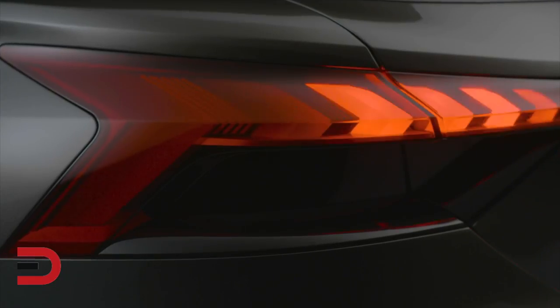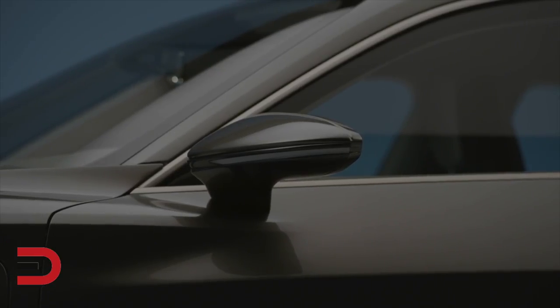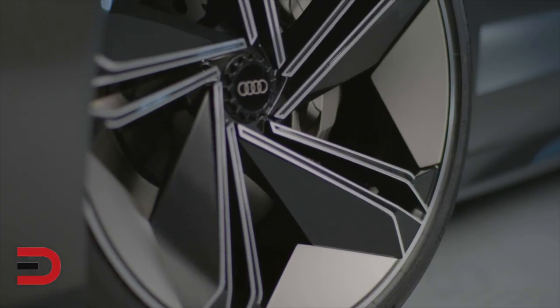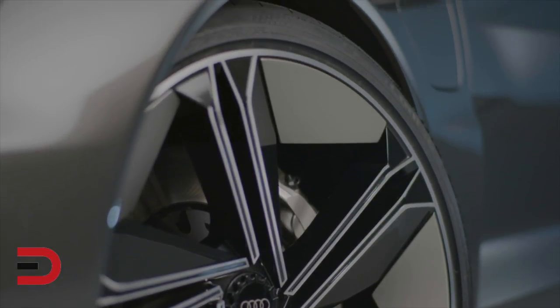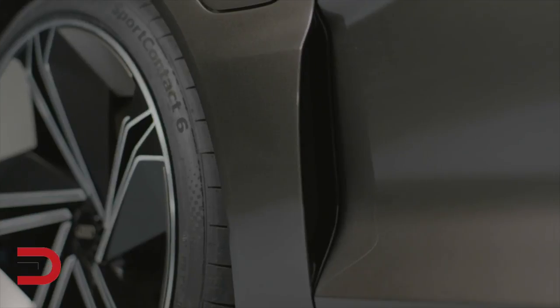The fifth and final thing: this vehicle should be debuting at the LA Auto Show. Fingers crossed, it goes into production in 2020 and on sale next year. The official unveiling is expected toward the end of this year, most likely at the LA Auto Show in November — assuming no health issues arise. The plan B, as other manufacturers have done, is a live-streaming event. Regardless, it's expected to reach dealership showrooms in early 2021.